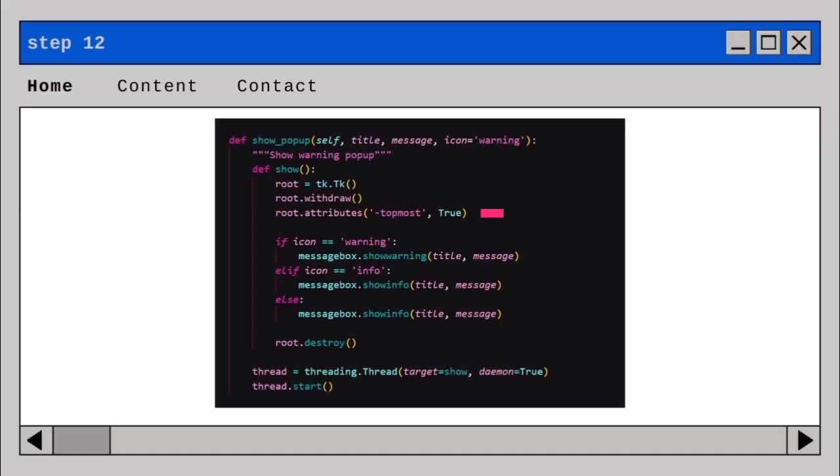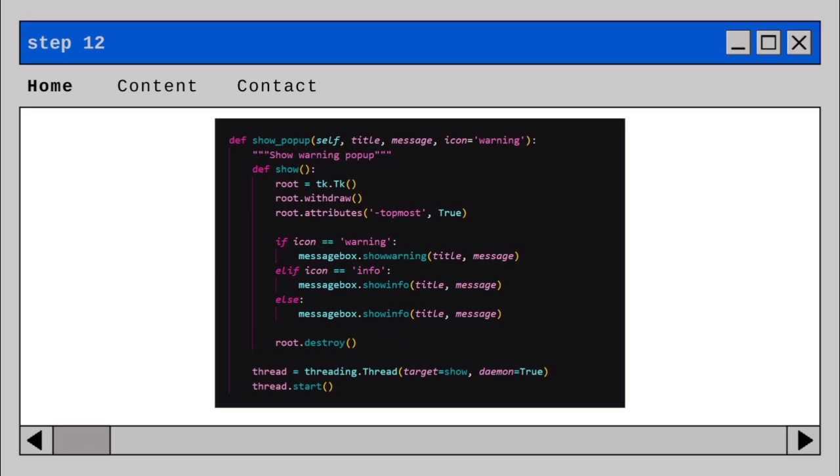If we have some windows from Google search, this line will make the pop-up appear on top of all these windows that are opened. After that, it will show the appropriate pop-up based on icon type, and close the Tkinter window. We use the destroy function.